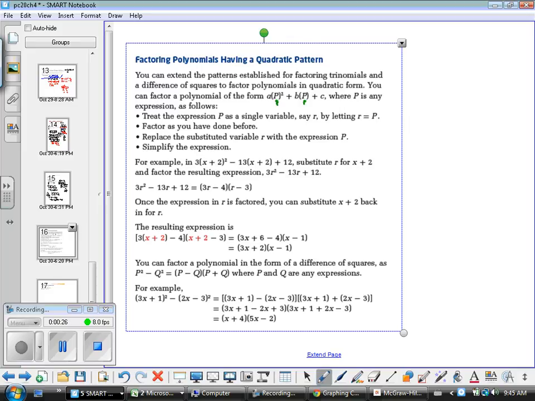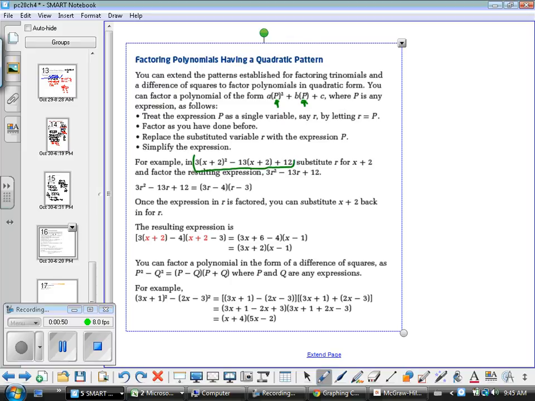have a quadratic equation. Okay, so it says p can be any expression, as long as it is squared in one of the terms, and it's there by itself, right? Not squared, I guess, in the other term. Okay, so an example would be right here. Okay, sorry, I did not mean to cross out that 3, but here's an example, right?